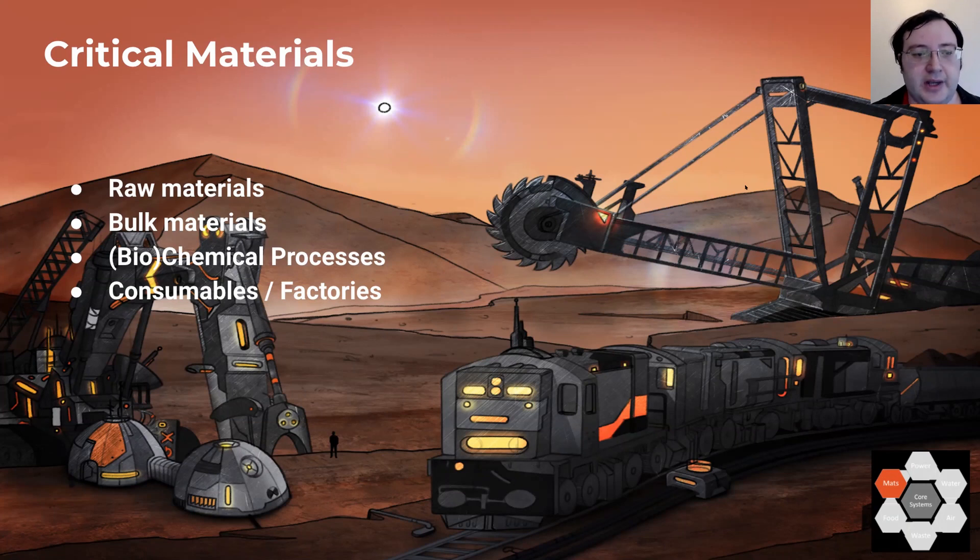Sulfur and phosphorus limit the size of our artificial ecosystem. Artificial biological techniques allow for a trade-off between biological and industrial chemical processes. For example, a Sabatier reactor efficiently converts hydrogen and carbon dioxide into methane, but I have yet to see a Sabatier reactor divide itself if left alone for a few hours — whereas a tank full of methanogenic bacteria will scale to your heart's content, even if they are less efficient. These bulk and higher-order materials are used to provide consumables to factories, producing the consumer goods and export goods needed for the economy to function.